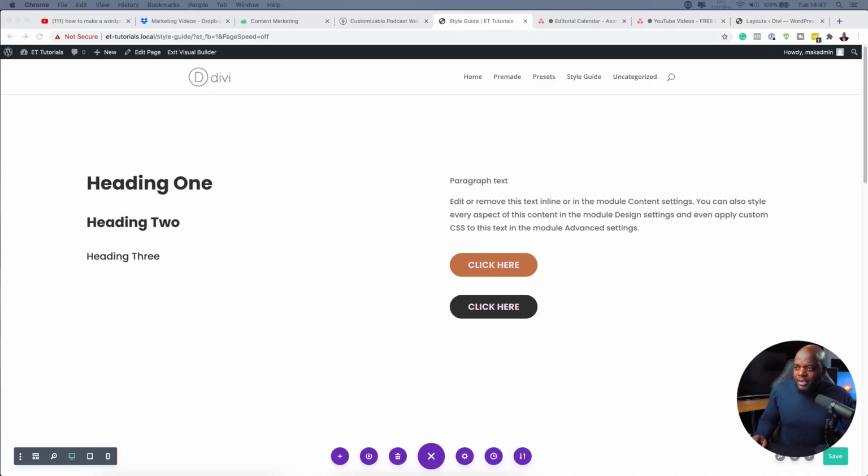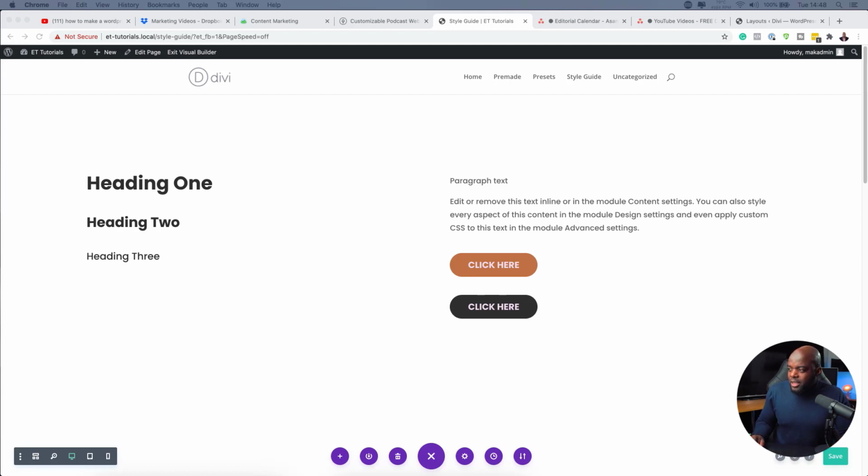All right, so let me show you what this design guide looks like and how you can use it on your own websites. All right, so over here we have our heading. So I've gone ahead and I've styled the heading, heading 2, heading 3. I've also got paragraph text here. So whenever you want to add any paragraphs on your website, you don't need to worry about setting the sizes, the colors and so on and so forth.